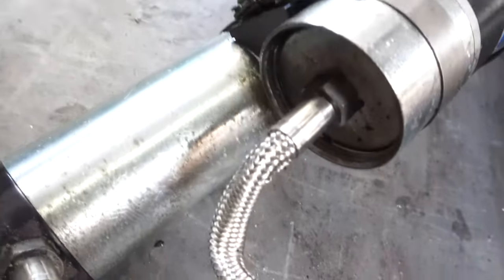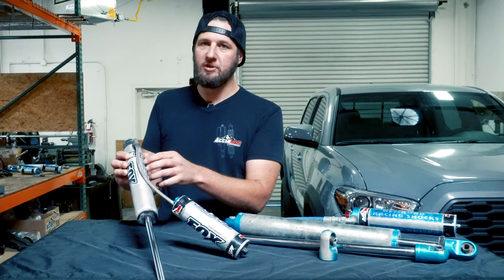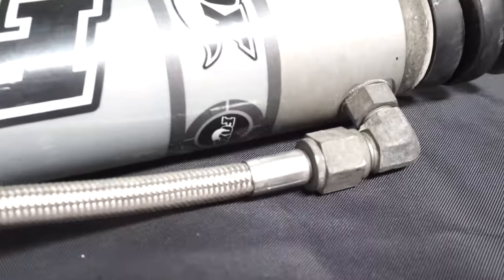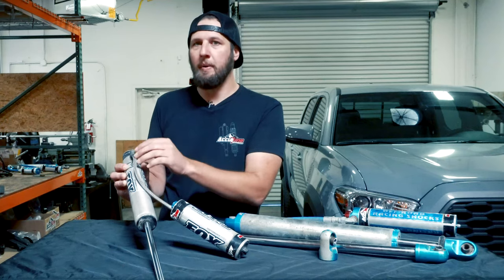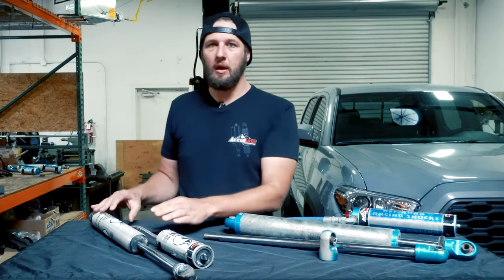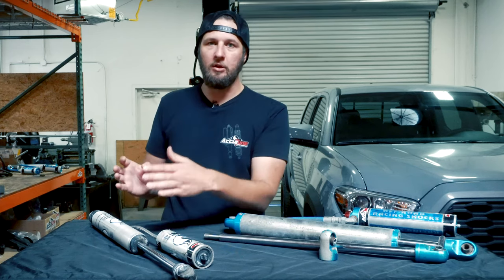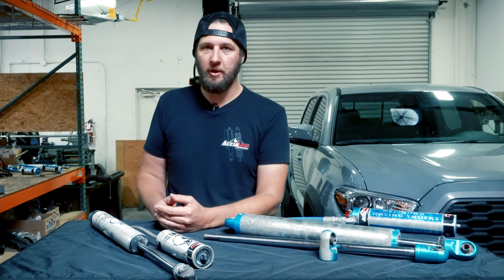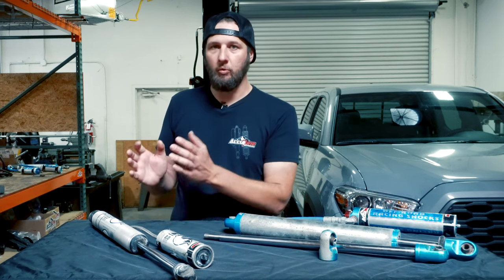The other thing we get is leaking out of the fittings and the hose. The hoses can get abraded, or worn out just from being cranked over in a weird position for too long. Typically you'll see that right here at the junction where the hose goes into the crimp collar — that's its weakest point — and if you start getting some weeping there and you wipe it off and it comes back, that's a good sign your hose is leaking. If you run your shock too long while leaking, it will eventually run low on oil, and the oil keeps everything inside the shock spaced properly and lubricated. Parts will start running against each other that are not meant to, and that greatly accelerates wear and makes your rebuild very expensive.